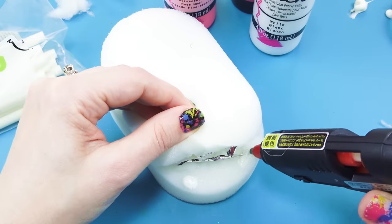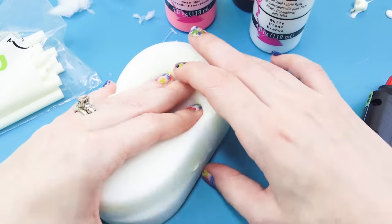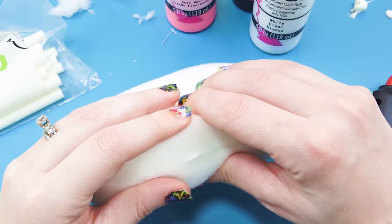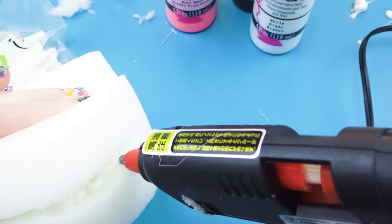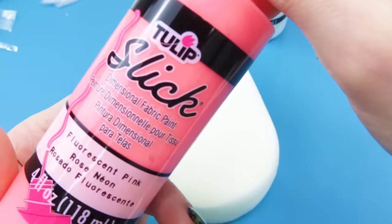And I'm going to go around with my hot glue. I'm gonna make a little space at the end for the stick. So that's the only place that doesn't have hot glue. And then the rest I'm gonna go around keeping really careful to glue and then hold until it sets. I go around about an inch at a time, gluing and then holding until it sets. So you gotta be a little patient, but it'll be worth it.